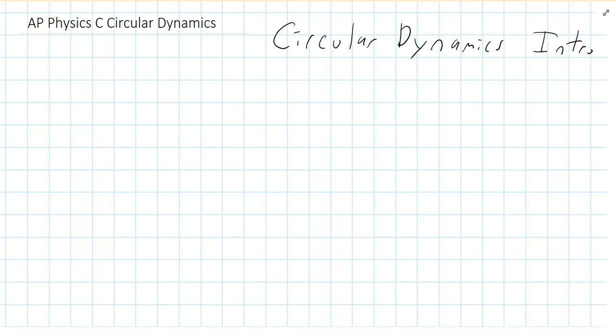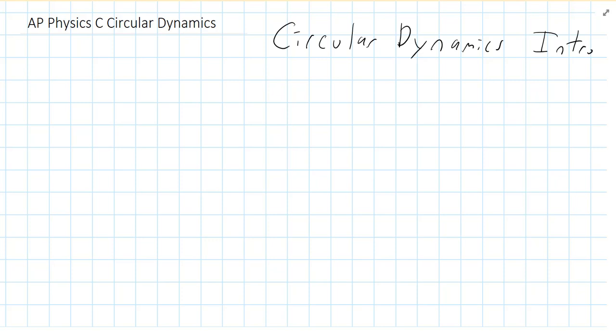So stuff that we've actually already mentioned in the past, and I'll just reiterate it quickly, is first of all, if anything is moving in a circle, it has an inward acceleration. Just like if you're speeding up, you have an acceleration forward and you feel it on your back. If you're in a car, you feel the seat pushing back on you. If you're hitting the brakes, you feel like you're getting thrown forward. That's a backward acceleration. If you turn the steering wheel, you feel a throw to the side. So whether your speed is changing or the direction of your speed is changing, you're going to get an acceleration. Acceleration is a change in velocity over time. If either the direction or the speed changes, you are accelerating, and you'll feel it in the car.